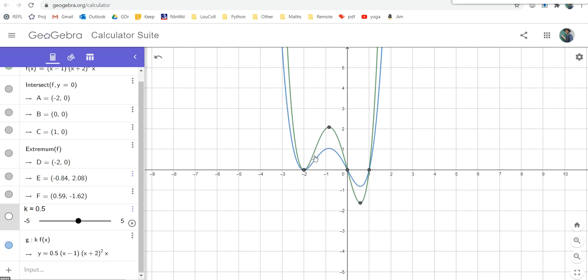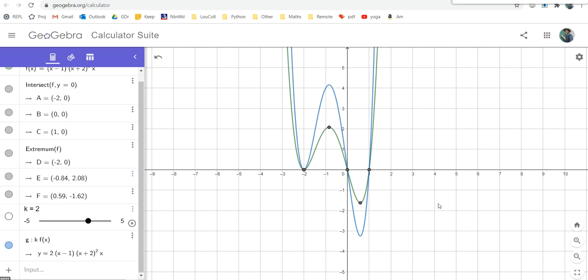at any given x value, the height of my curve is half of the height of the original curve, which makes sense. The y-coordinates for this new blue graph are half of the y-coordinates of the original green graph. That has no effect on the roots, however, because if you multiply 0 by any number, you're still going to get 0. So it looks like multiplying a function by some constant has the effect of stretching the curve vertically.